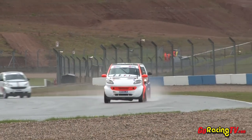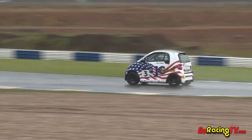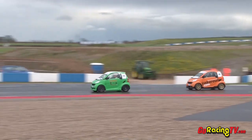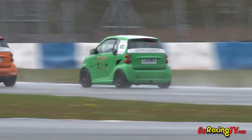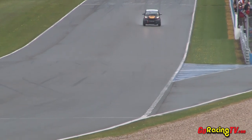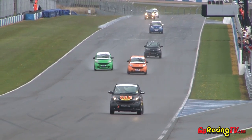And that's a rather strange place to drop your smart car, just after Starkey's Bridge. Number 3 car goes past us, Tim Summers, in the lovely American flag car there. So all shapes and sizes and all colours as well in these cars, and you can just hear them trying to get the traction. Great traction for the orange car as they blast past 451, which looked like Da Costa, but I'm thinking that was actually Charles Gonneau, and we'll get a visual on them as they come down towards the Redgate first corner.